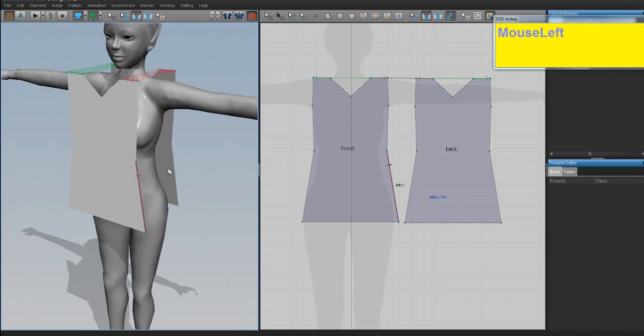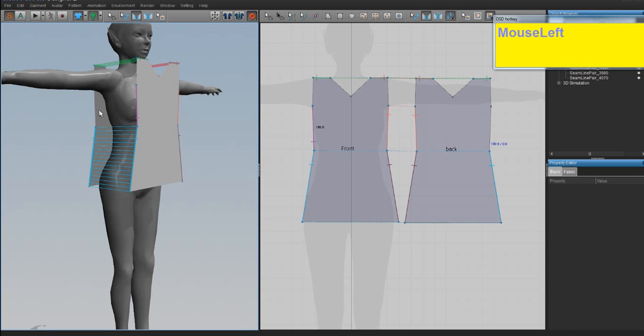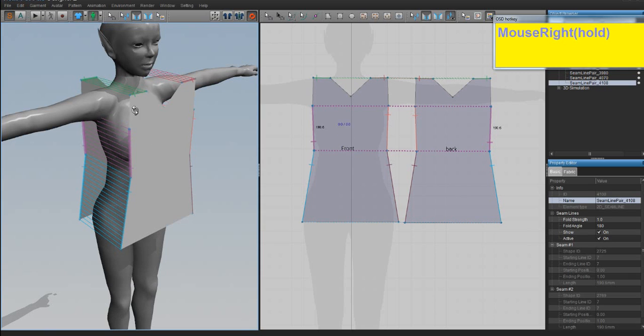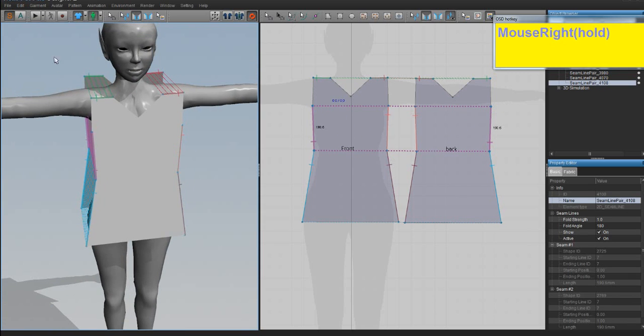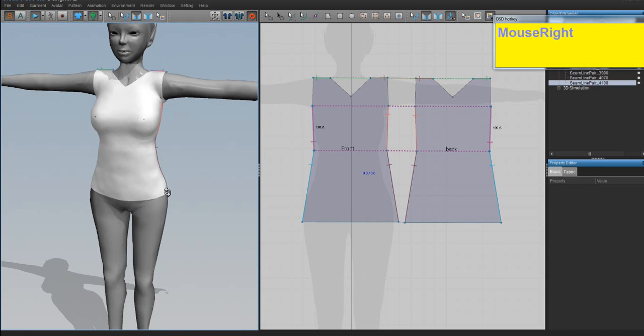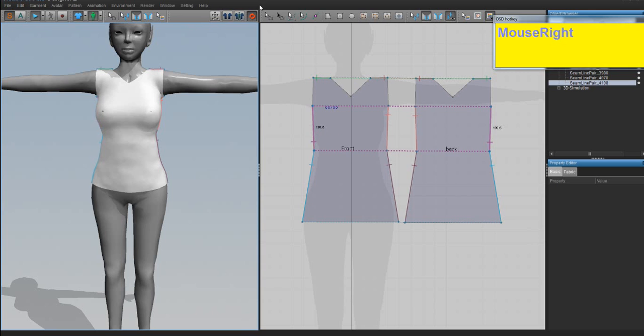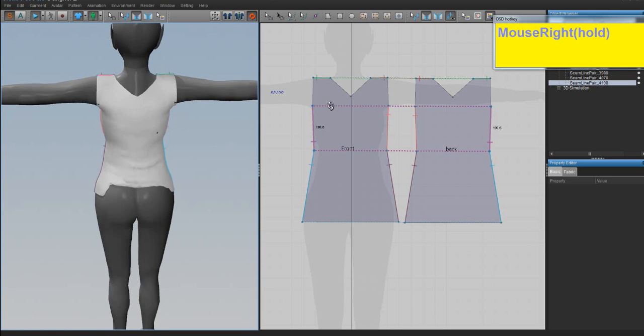We're going to do the same for whatever is down here, leaving the armhole open. So you don't want to sew it all over here. We left this gap so that the arms can go through it. And then we're going to press this button right here, the play button or the simulate button. And ta-da! It's more of a blouse than a tank top. We can still edit it to make it so, but you get the point of what I'm doing here, right?